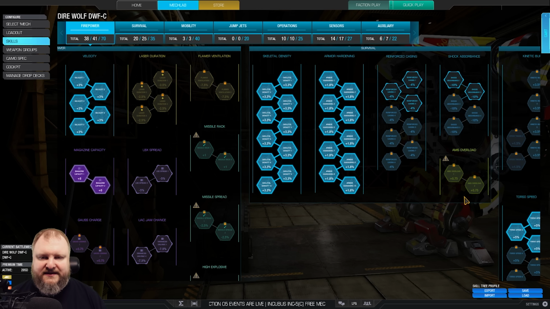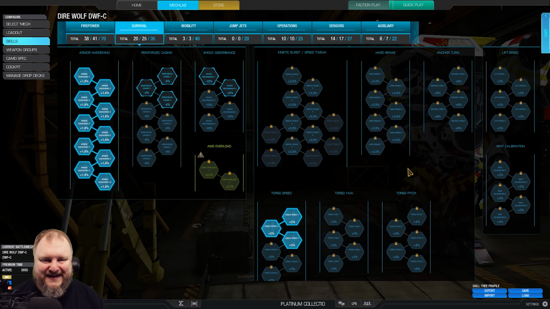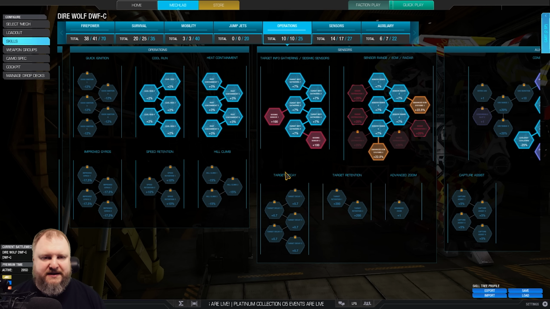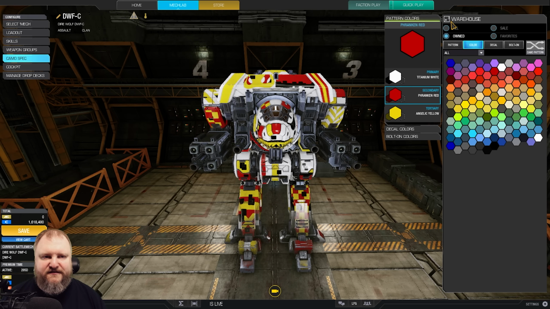Skeletal density, armor hardening, of course, must have for any mech. Seriously, this is so much of a must have, they could just give every mech extra bonus health at this point. We have 3 points in torso speed, so we could get that up to 5 points in torso speed. We have cooldown, heat containment, seismic, of course, and enhanced ECM 1 and 2, mandatory for this build, plus a double cool shot with cool shot cooldown. That is going to be our build for today, guys.